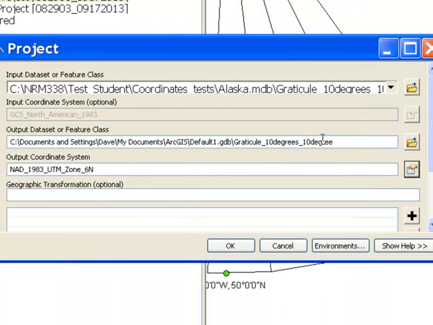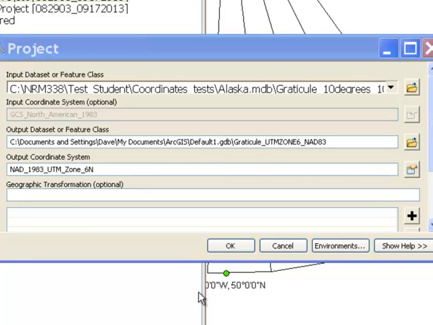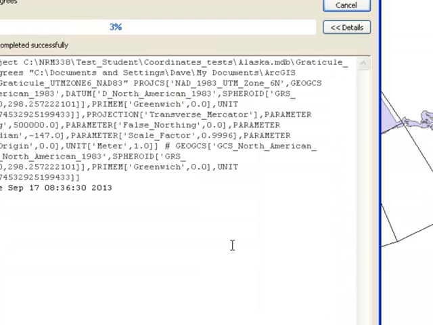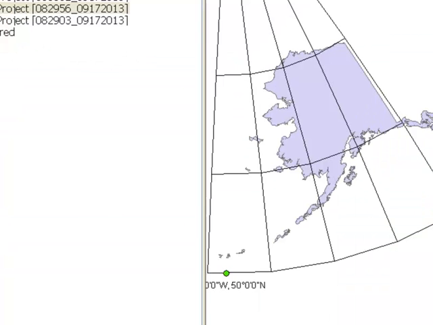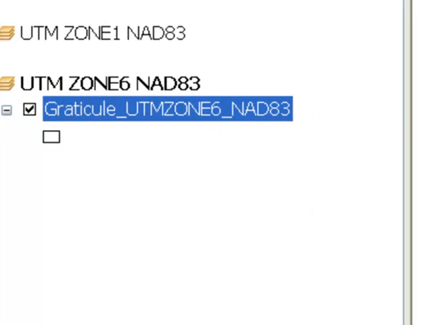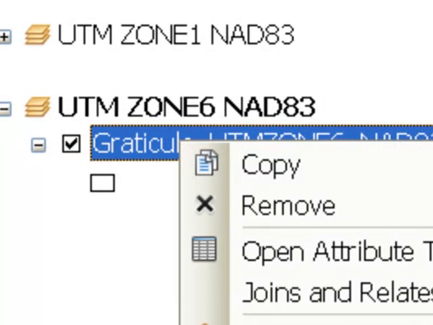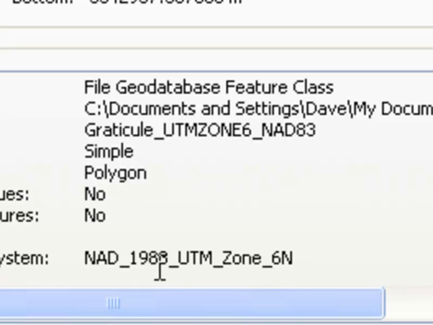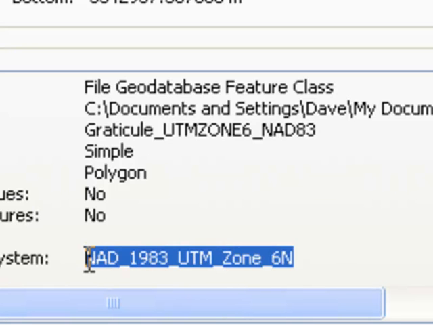And we'll call that 6 north. And then just OK. And then we'll put that in a new data frame. Okay, so if we look at the properties of this layer, it is in UTM Zone 6 north.